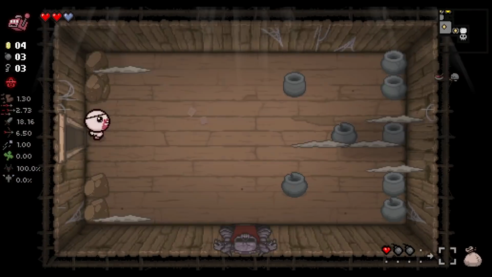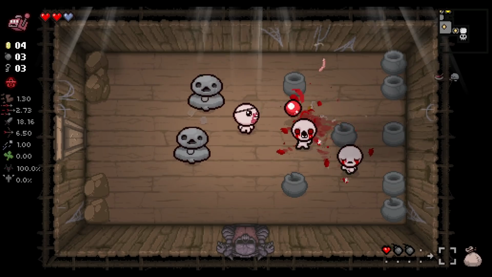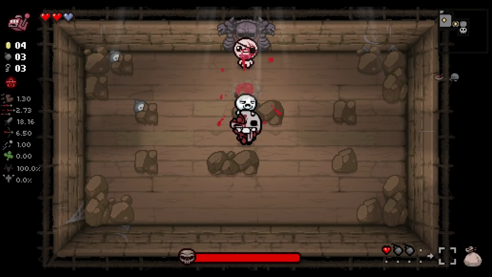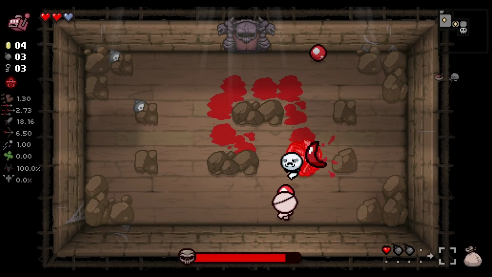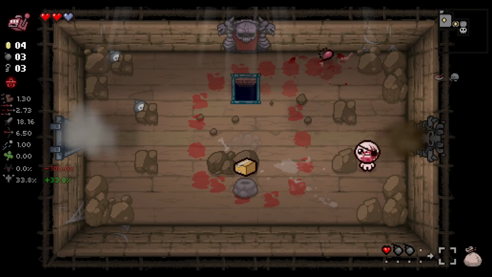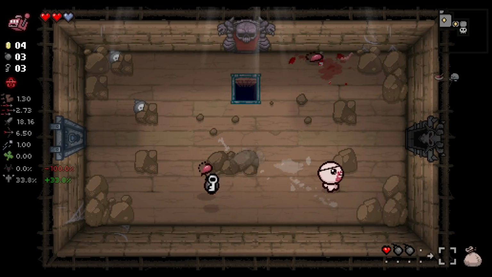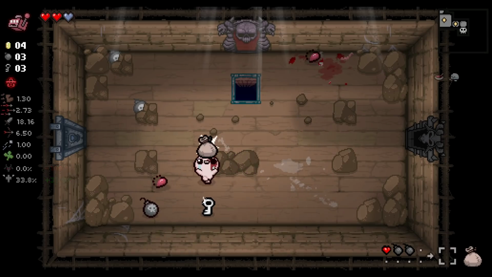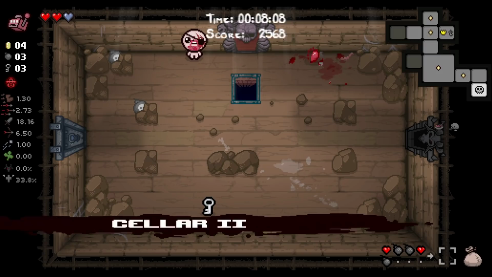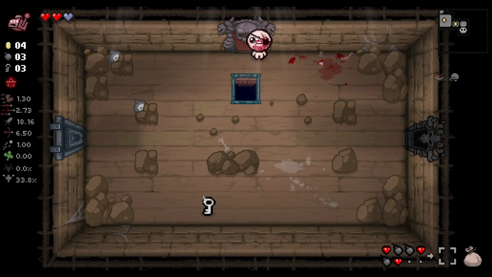And I honestly think that if you follow the flowchart, Tainted Cain will simultaneously be the most boring character you ever play as, but also you should never, ever, ever lose. Ever. Because it's so obvious how well it works, right? So we have 3 bombs, we need 3 more red hearts. We need 2 more red hearts.